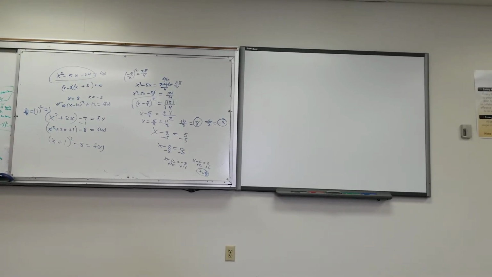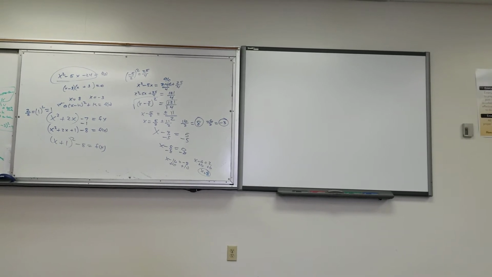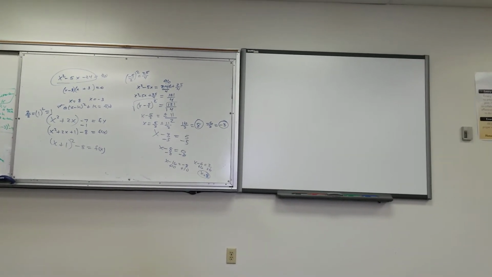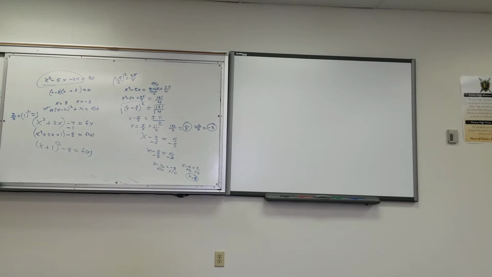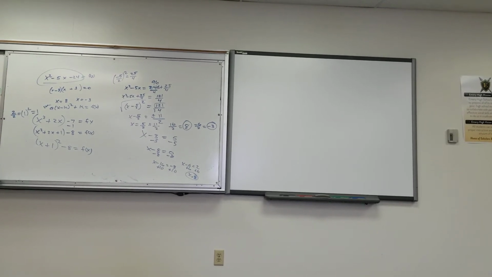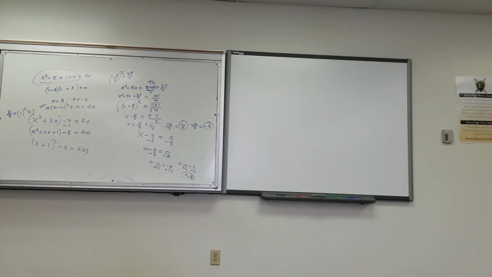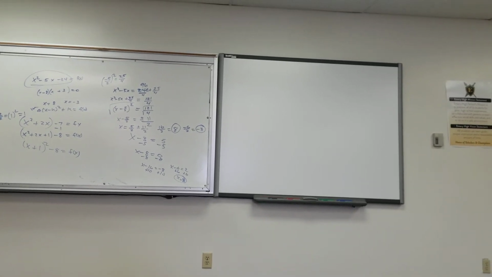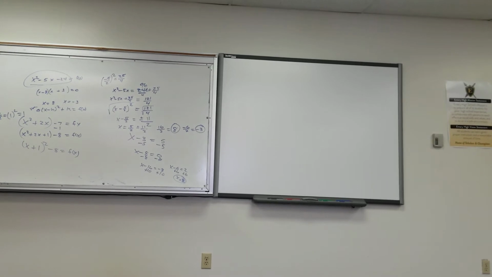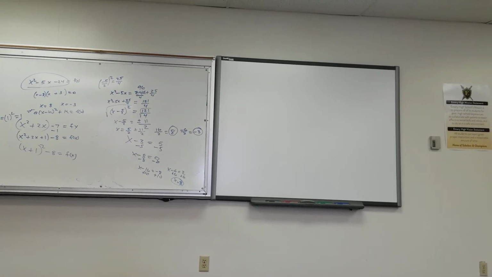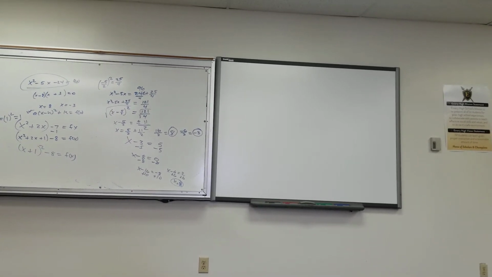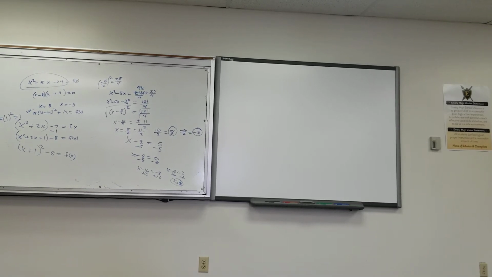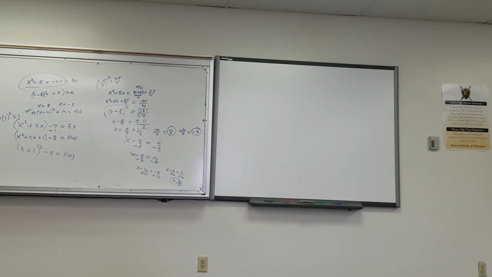Now, could you have found the vertex and then put it in vertex form? Yeah. How would you have found it? Negative b over what? 2a. That would have been still -1, right? And then I would have plugged in -1. -1 squared is 1. -1 times 2 is -2. 1 minus 2 is -1. Minus 7 is -8. That's my y coordinate. Then I would have just put it in the vertex form. (x plus 1) squared minus 8.